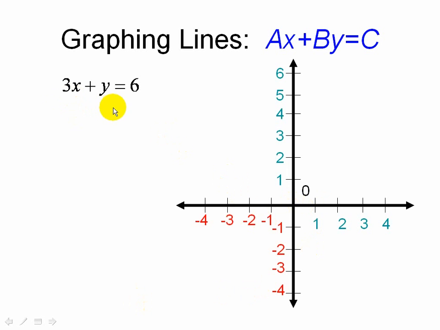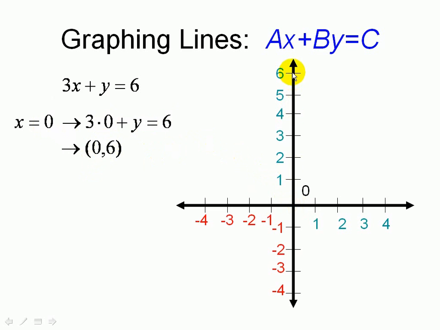Basically the simplest points is where we have x equals 0. So when we substitute x equals 0, 3 times 0 is simply 0, plus y equals 6. Therefore, for x corresponding to 0, we have a y point equal to 6. So we have coordinates 0 and 6, and we plot that point. So here we have 0 for x and 6 for y, and that's our point right there.